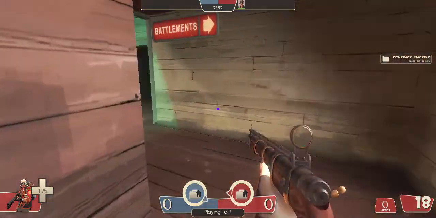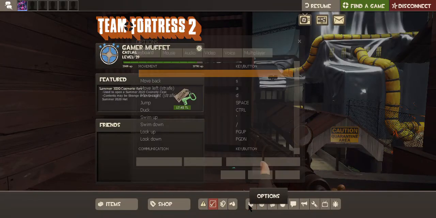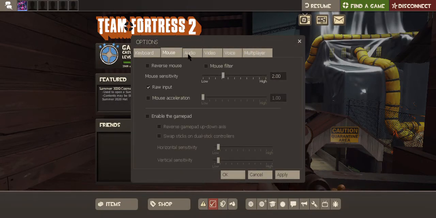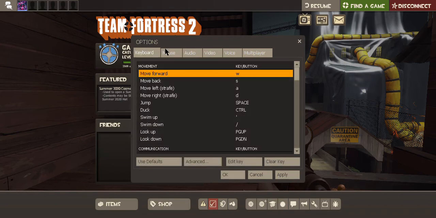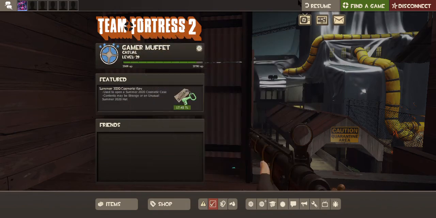Except for that, you have to, let's see. Try to turn off mouse acceleration to be better at sniper, and do the sensitivity a little bit lower than usual, and press apply.